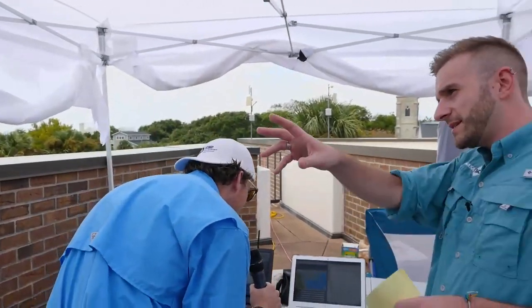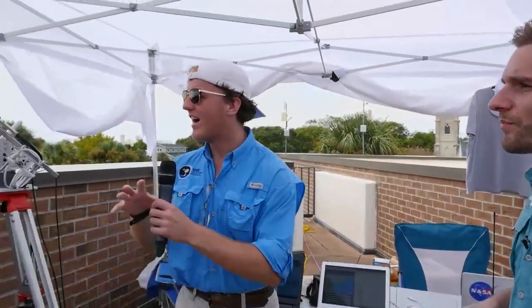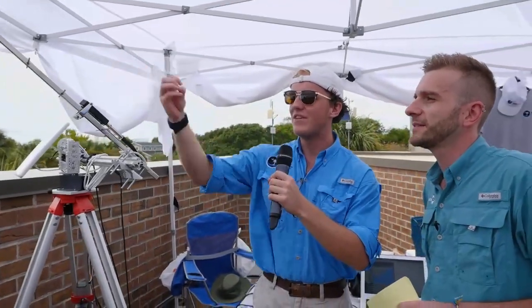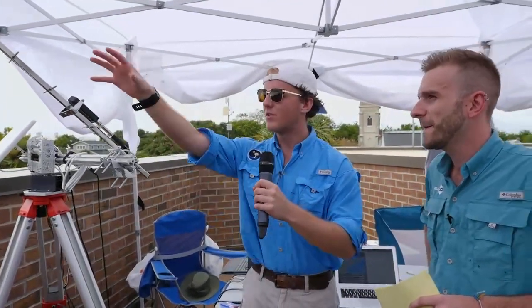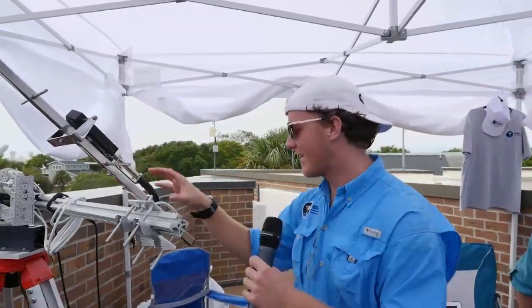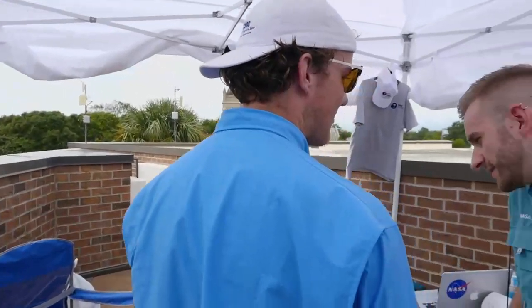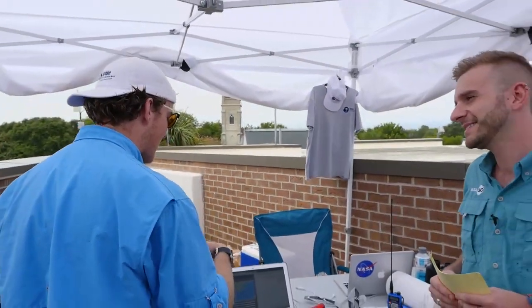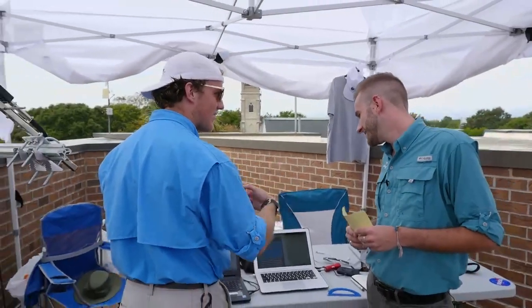All right, so tell me, what is this antenna capturing? Oh yeah, totally. So this antenna right here is essentially the thing that we use to receive the images that are on the cameras on there. So it comes through here, it gets changed into a digital form, and it comes into our computer so we can see the image. Now we're still waiting for our team to put up the balloon, but everything is on right now, and once it's up in the air, we'll be able to get pictures and everything back.